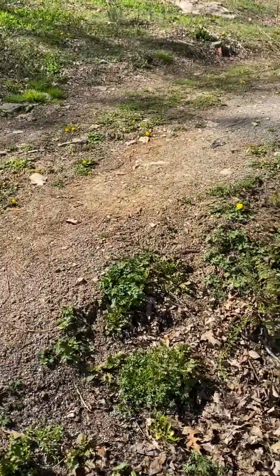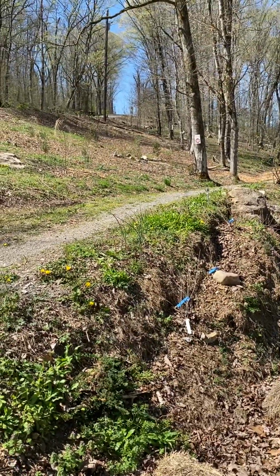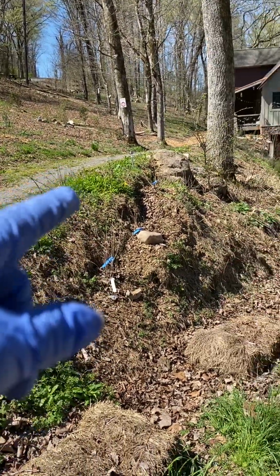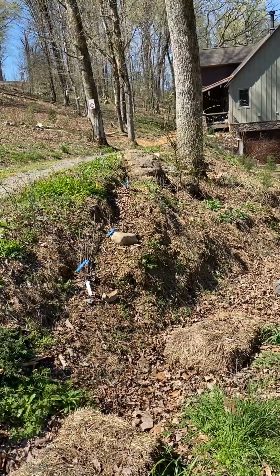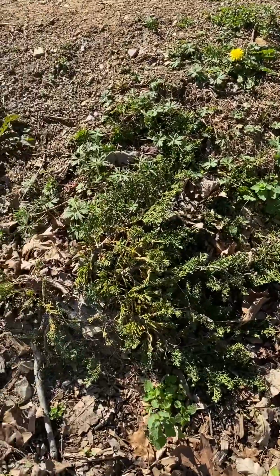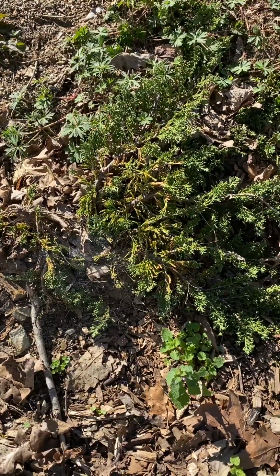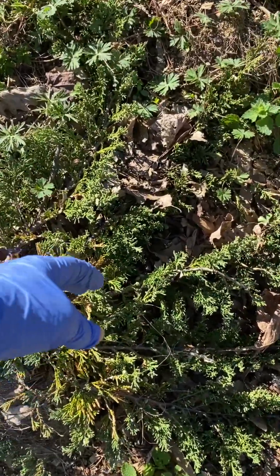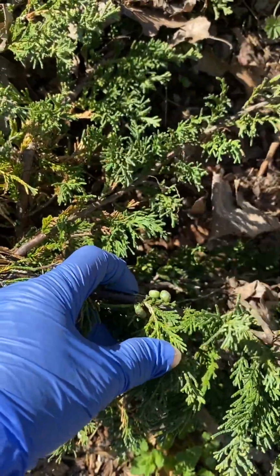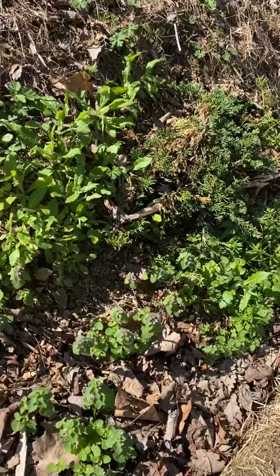So we had this thing right here to deal with, and people kept driving, like people were parking up there on the walkway, and they would drive off. Right there is where somebody drove off. So I took it as an opportunity to plant something there. So I planted, I think it's called gray owl. This must be a female because this one actually has berries on it. I planted gray owl here and gray owl there.